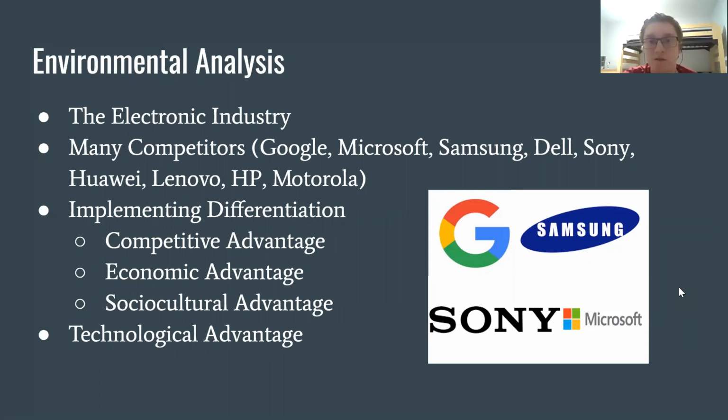So next is the environmental analysis. Technological growth has put the electronic industry ahead as it leads into a lot of manufacturers. Due to the entry of the electronic industry in everyday life, computers and phones have become a commodity product. This has resulted in various levels of provider strategies. The providers who provide at a low price may not be able to satisfy the users who want the best features, whereas providers such as HP, Dell, and Samsung offer the customers a wide range of options for varying prices.